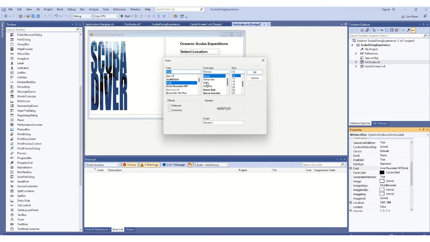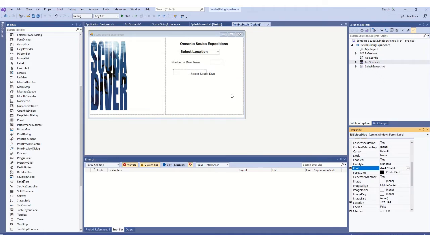That's my choice, your choice may be different. So this one, select scuba dive, put it here.